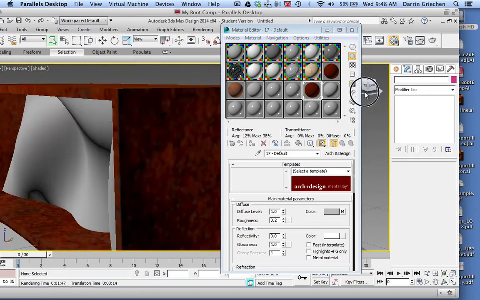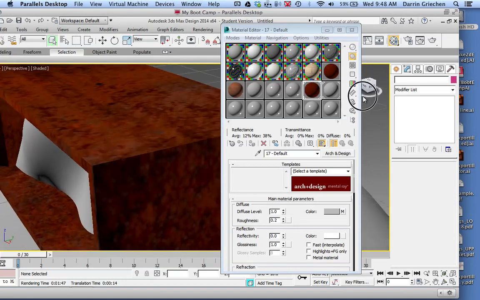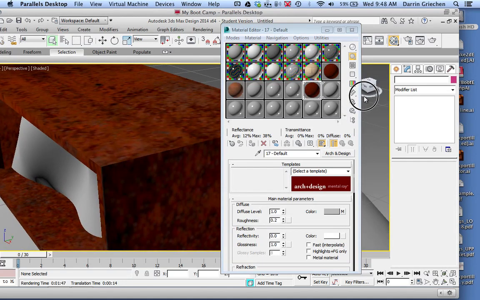Right now it seems a little bit big. Doesn't feel quite right. So we want to start looking at tiling this image, basically saying how often it repeats. In a sense we're scaling this image, and there are a couple of ways you can do that.